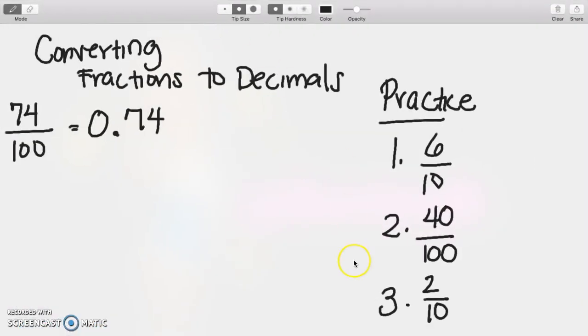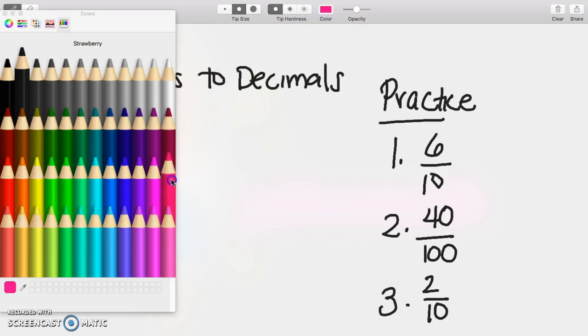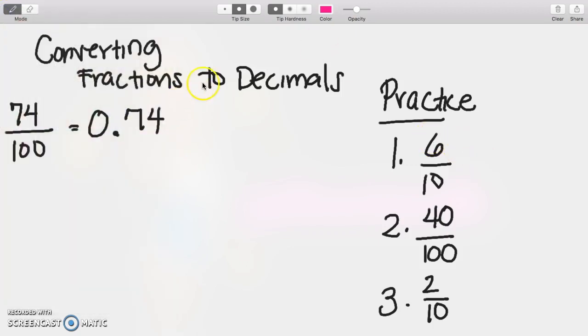Go ahead and, on your notes, if you're taking notes or you have a piece of paper, jot down these 3 questions and answer them quickly. I'll give you a chance to answer them, then I'll start giving the answers. While you're doing that, I'll change the color. Alright, so we should have answered it.